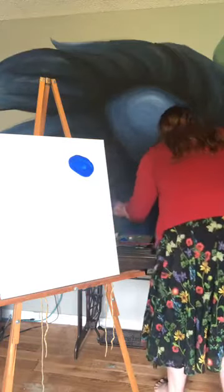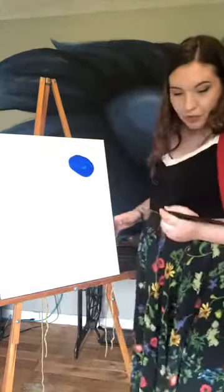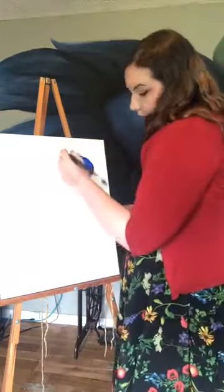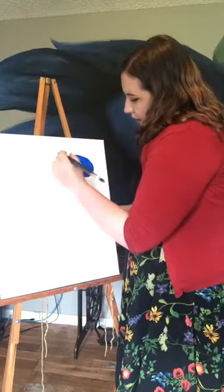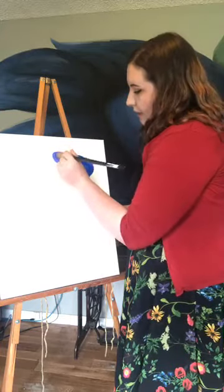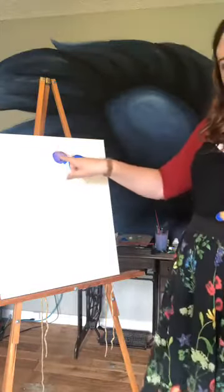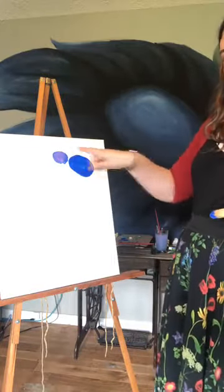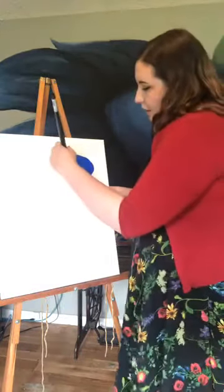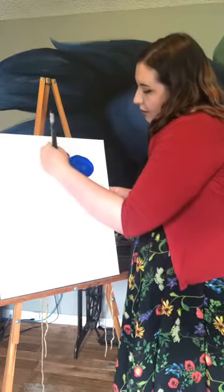And you don't have to worry about keeping only one color on your brush. So I just went in with some purple, but I'm going to keep some blue on my brush too for the next flower. I'm going to do another kind of ovaly shape right beside it. And you see, even though it's not mixed together, it has that blue around the outside, but then it's purple on the inside, and it makes a really pretty combo. I'm going to have these two flowers touching. They're just hanging out with their buds.